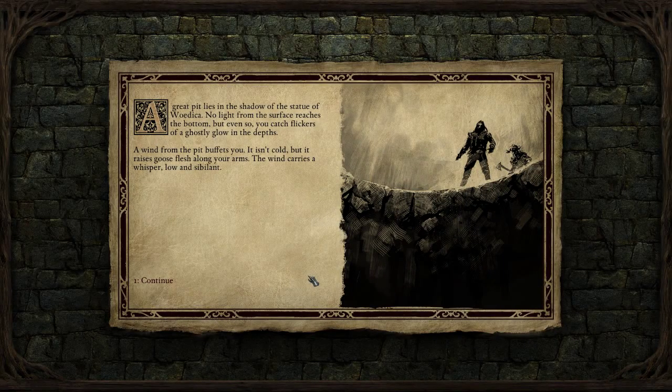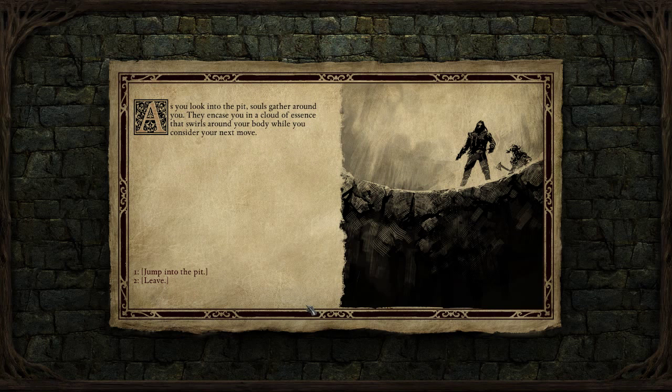A great pit lies in the shadow of the statue of Wudica. No light from the surface reaches the bottom, but even so, you catch flickers of a ghostly glow in the depths. A wind from the pits buffets you. It isn't cold, but it raises goose flesh along your arms. The wind carries a whisper, low and sibilant. As you look into the pit, souls gather around you. They encase you in a cloud of essence that swirls around your body while you consider your next move. Jump in it!